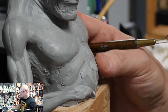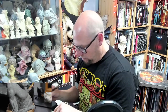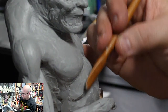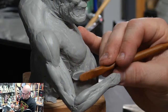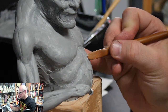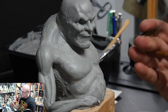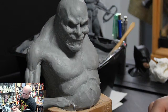I'm one of those sculptors too. Everybody's different, but I don't hide any secrets or anything. I'll spend a lot of time on a sculpture, finding it. Like I said, I've slowed down over the years because I keep finding that I just do better work that way. I'm not big into pressure sculpting. There's times where you just have to, you're working for a company and you just got to get things done. So there are those times where that just has to be that way. But on my own stuff like this, I'll take a lot of time and just sort of find the character and the anatomy that I want and play around with it and keep changing it until I'm happy with it. Because I'm not working for anybody here except myself, so I don't have to rush. I got to entertain you guys, but anyway.